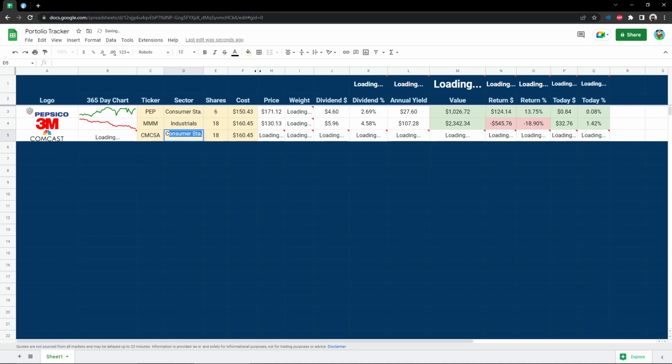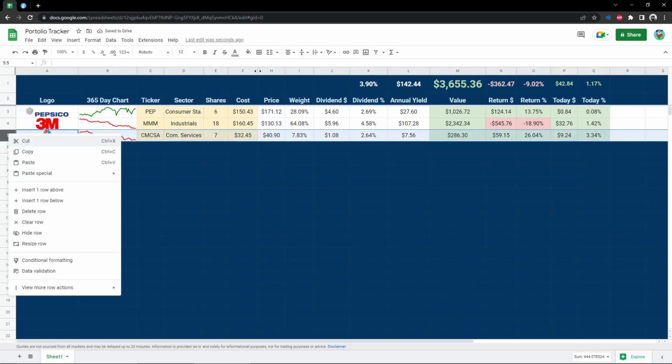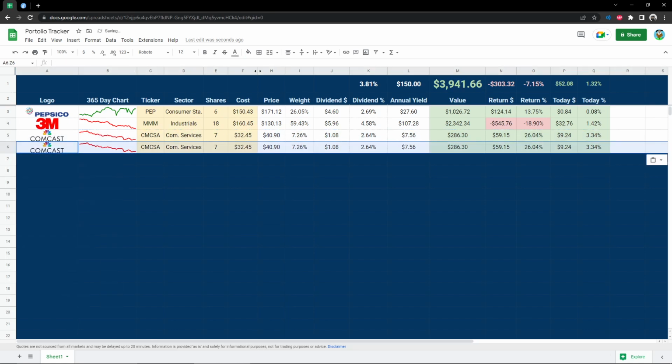So CMCSA, services, 7 stocks at the price of, hopefully we made some money here. And that's it. So now we can just continue adding more positions very, very easily.